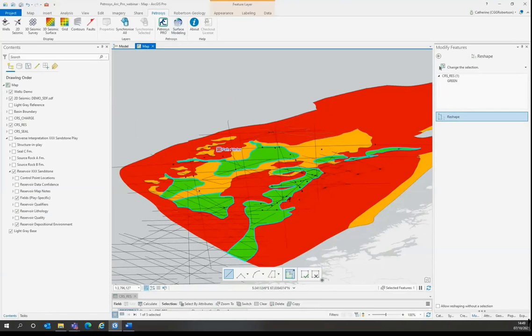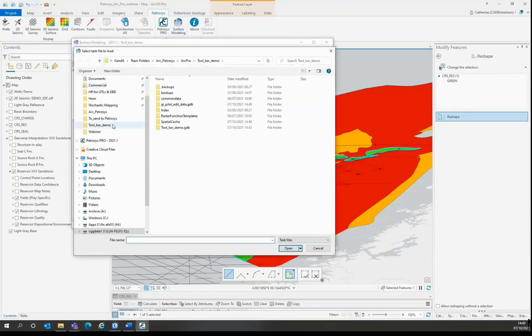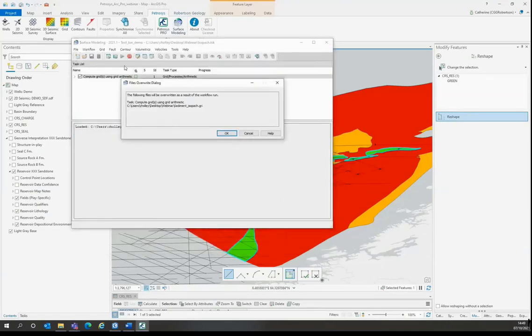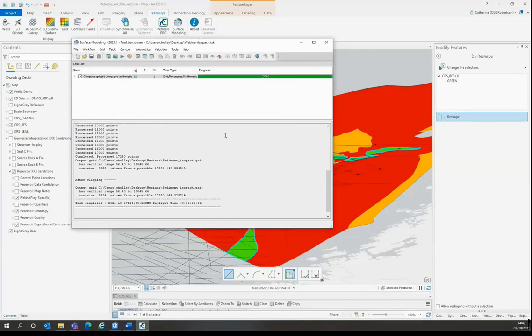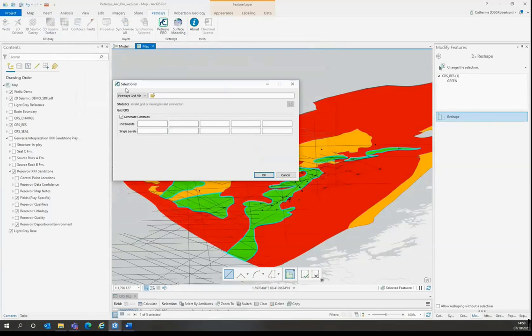Handily, we can get to the surface modelling feature through the ribbon at the top. So just click on it at the top, it should load up. And I've already saved a task file from earlier in order to create an ISOPAC map. Here it is, ISOPAC. So that would just quickly create a grid that is from the seabed down to our play. So more of a burial depth than necessarily including all that sea surface. That calculated very quickly because it was quite a simple arithmetic calculation.